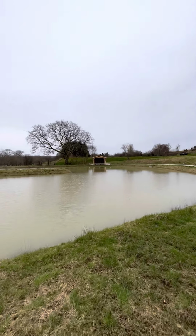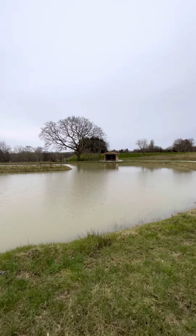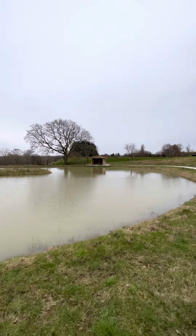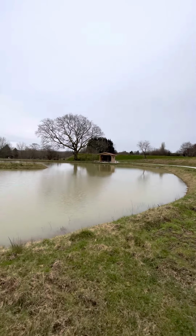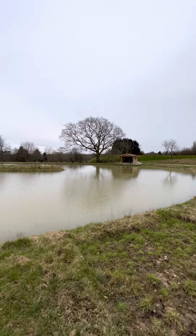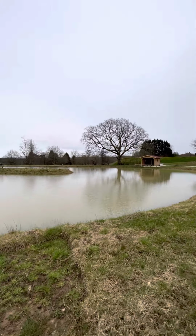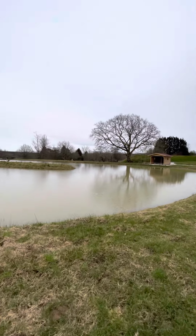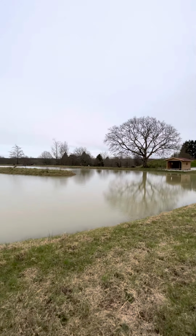I'll be quite honest with you, first cast, I was trying to clip the bobbin on and it was already away. That was a fish of about 6 or 7 pounds. And it's carried on like that since. I've probably had 8 or 10 chances in 2.5 hours. I've landed 6 of those, and missed and lost a couple as well. It's been absolute carnage. I started off with 2 rods.